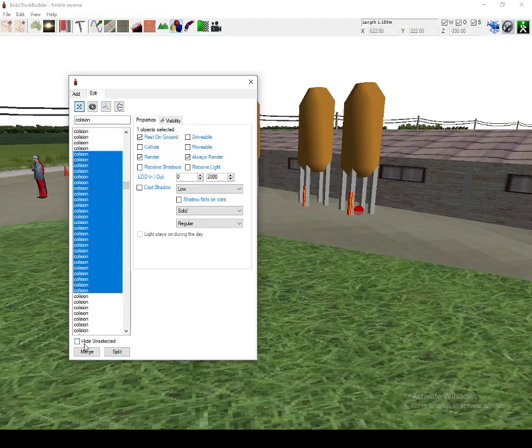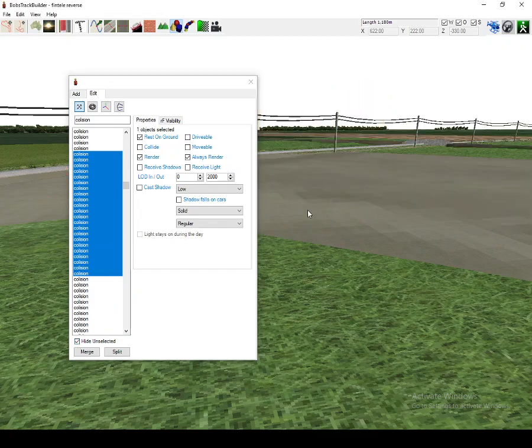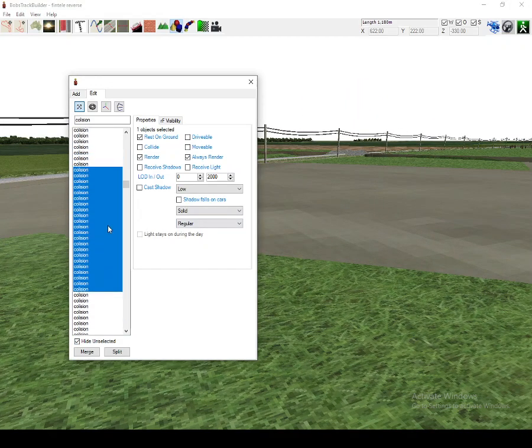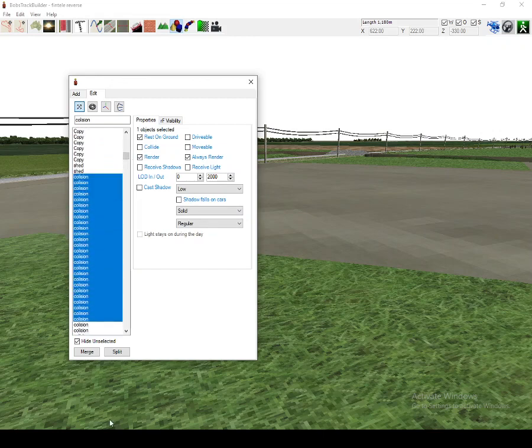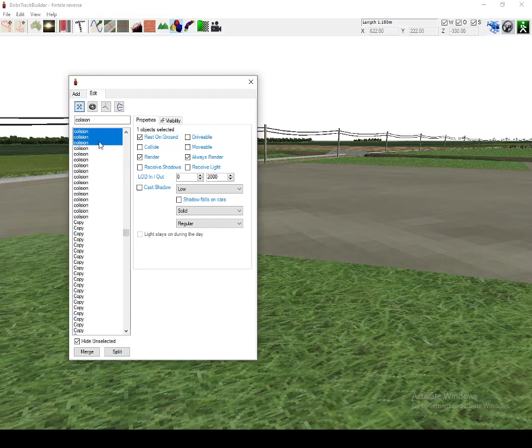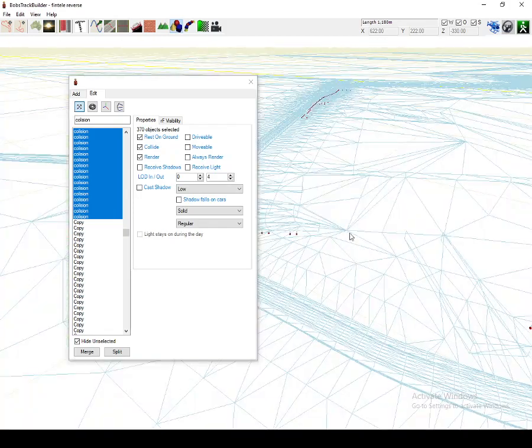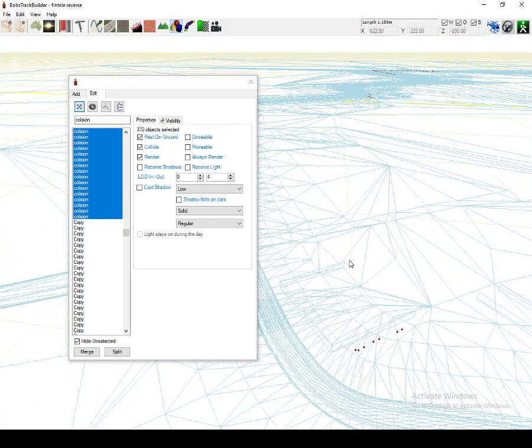So if I select this and use the hide unselected option, now I have this selected, and all disappear but those selected objects. So if I go up here, collision start, and to the bottom here, and I press Ctrl A, and it's gonna select all those objects that have collisions on.